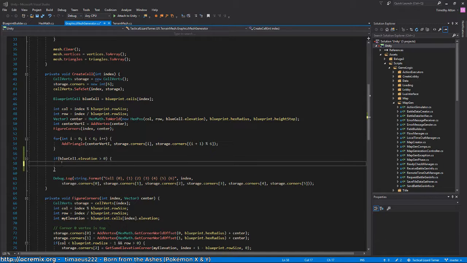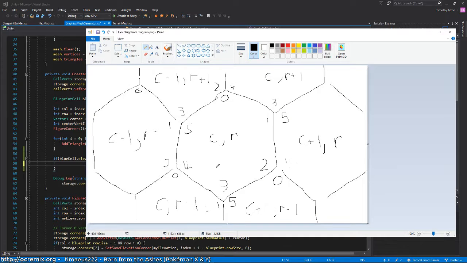So first we need to, yeah, because these corners. Okay.